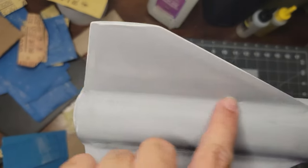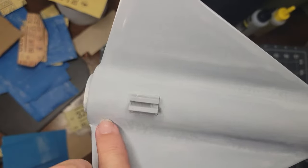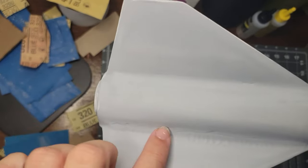Okay, I haven't really touched this one yet. I've been working on this one. I touched this one and this one. Okay, these have not been touched. And this one. Everything else is smooth and ready to be painted.